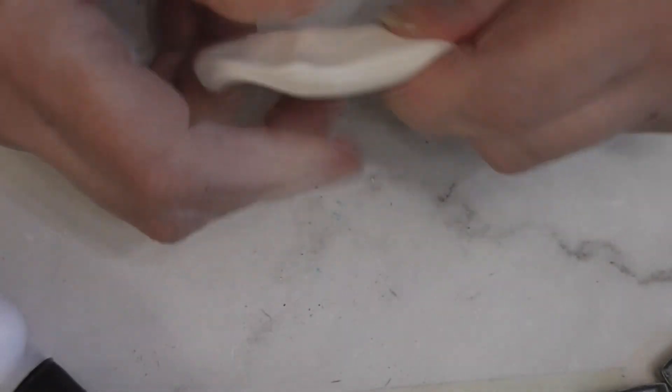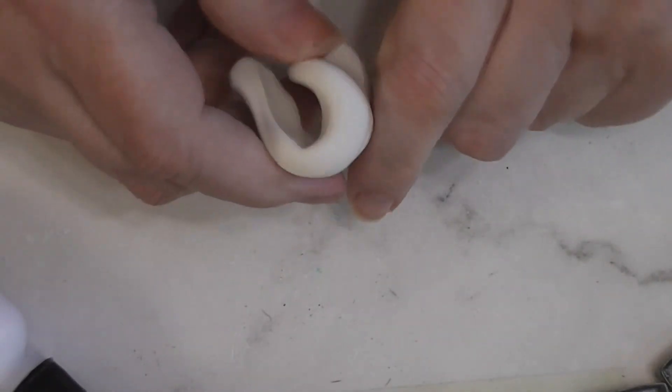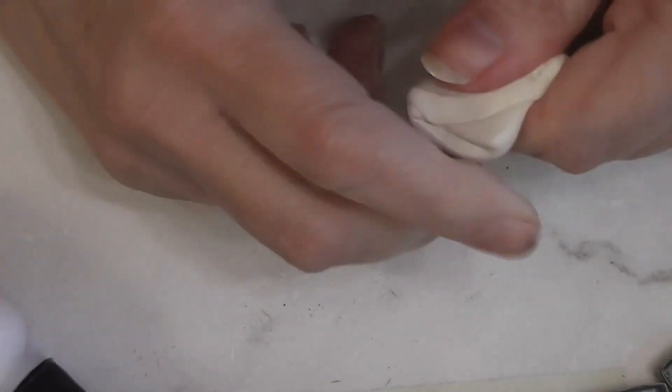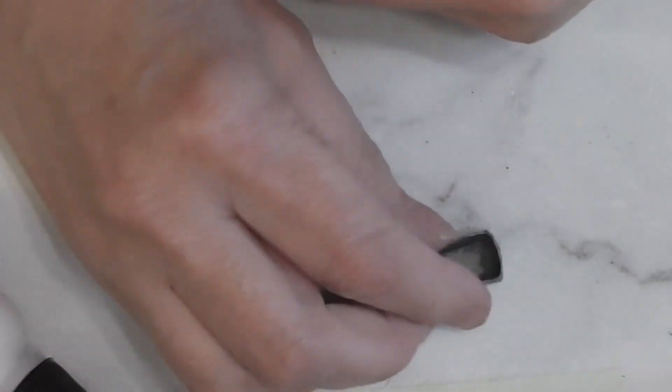So this is going to be our basic bread clay that we're going to use for probably the next couple of weeks to make a couple of different things. This week we're going to concentrate on a couple of varieties of bread that are in our baking pans.